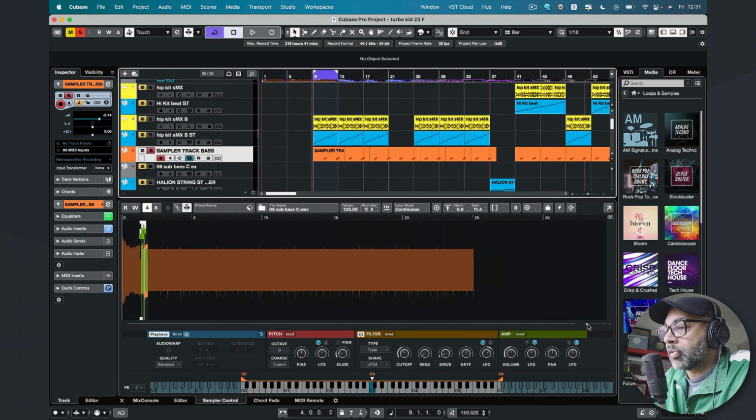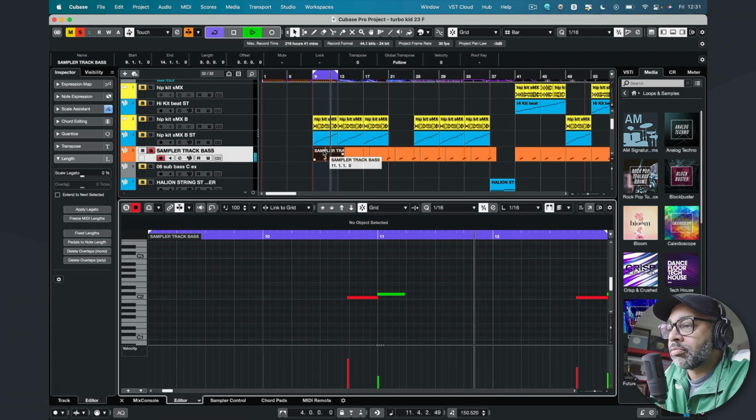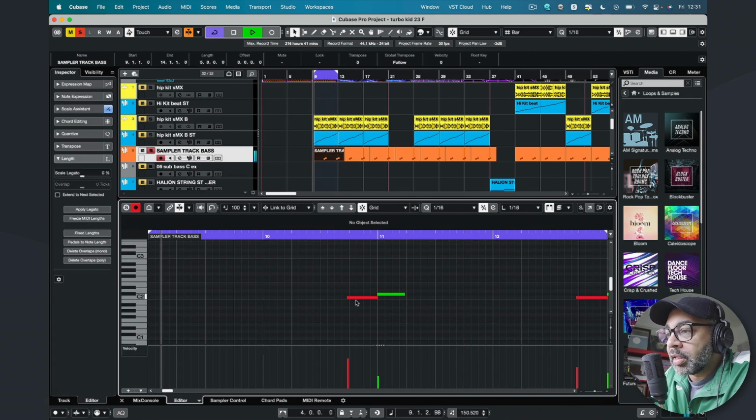Let's zoom in a bit so we can see more of it. This is a sub bass. It'd be hard to pick this up unless you've got headphones or a nice sub or good neighbors. It's like a little sub note. Let's show you the MIDI. Really simple, just 2 notes, and they're slightly a bit off as well. I like to leave things a little bit unquantized, a little bit loose.